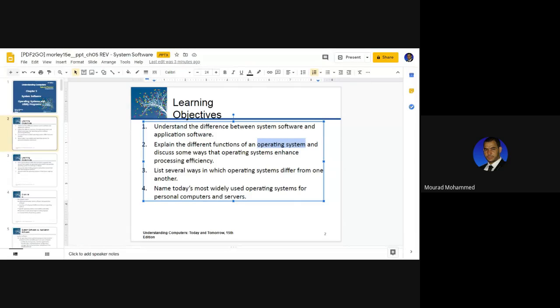We'll understand at the end of this unit what functionalities this operating system can do, and what we can refer to in order to make this system run fully. We see a list of a variety of operating systems.